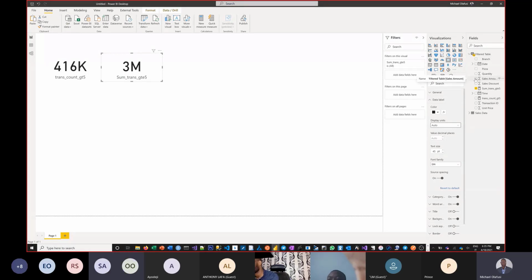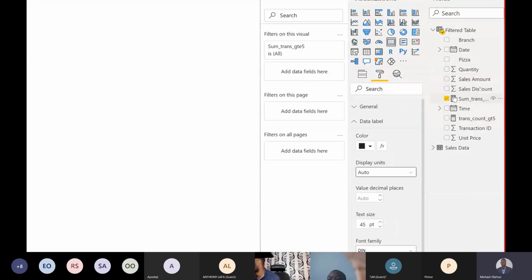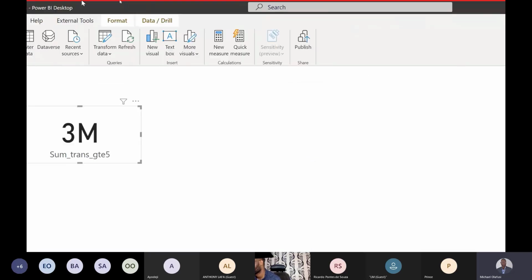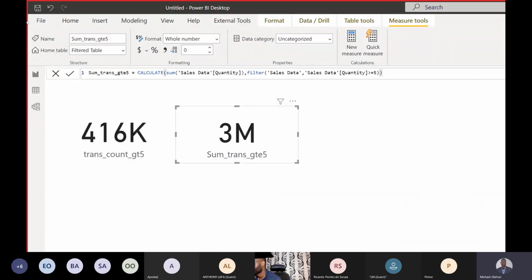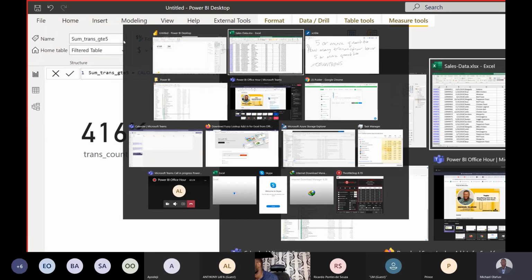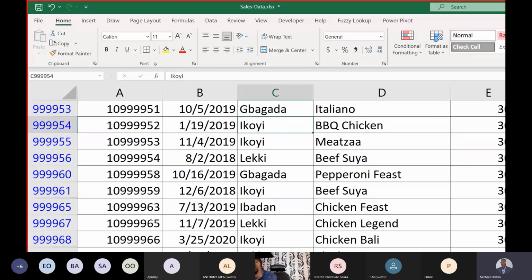Good. So okay, let's begin to add more complex stuff. If you have gotten it up until here, then I want you to really know this CALCULATE to understand how it works, right? So let me think about something a bit more complex. Okay, let's go to the Excel. I'm in the Excel.